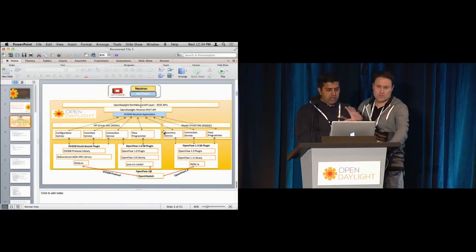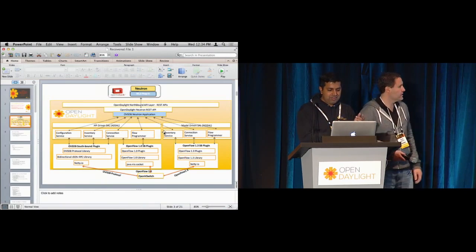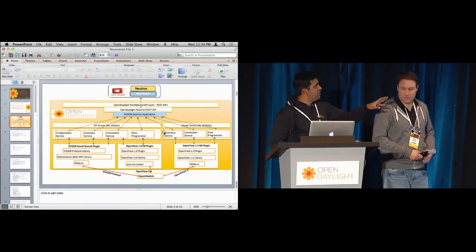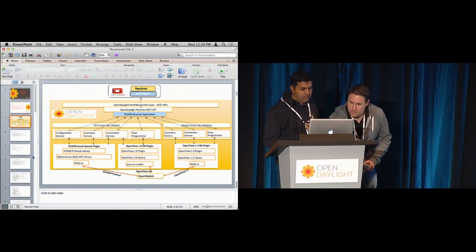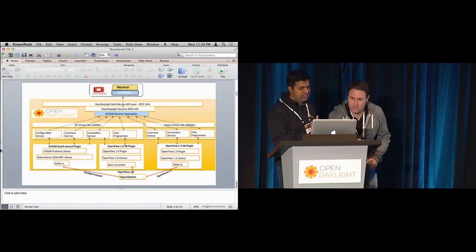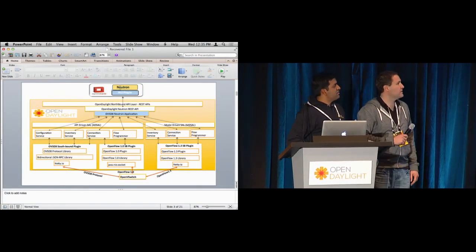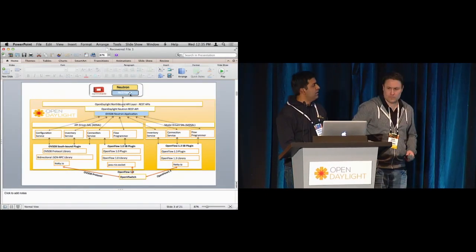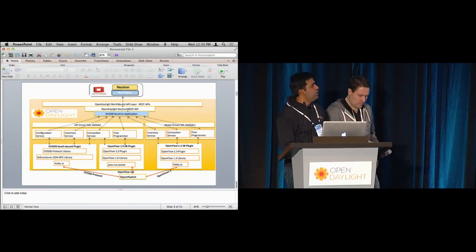So this is the overall architecture. I know this is a lot of information here, but it's pretty simple if I dissect it further. We have Neutron with the ML2 plugin right here. It talks to the OpenDaylight Neutron REST APIs through REST API calls. Then we have multiple modules here. It could be OpenDove, it could be OVSDB, it could be VTN, whoever. Since the demo is on OVSDB, I highlighted only OVSDB here.